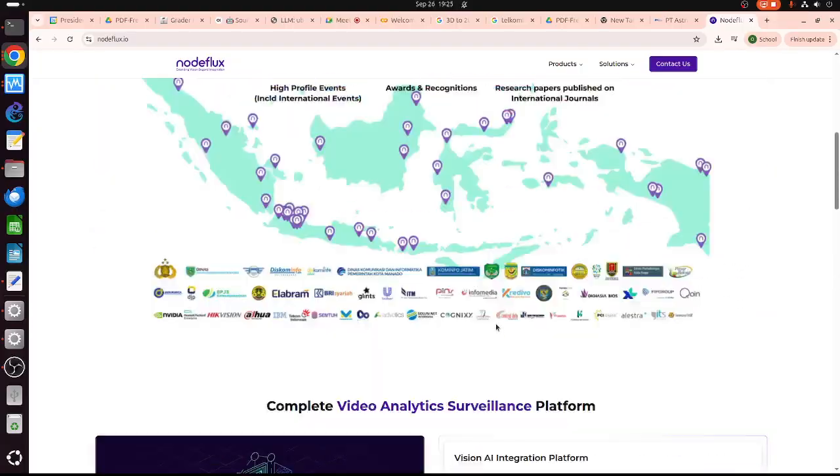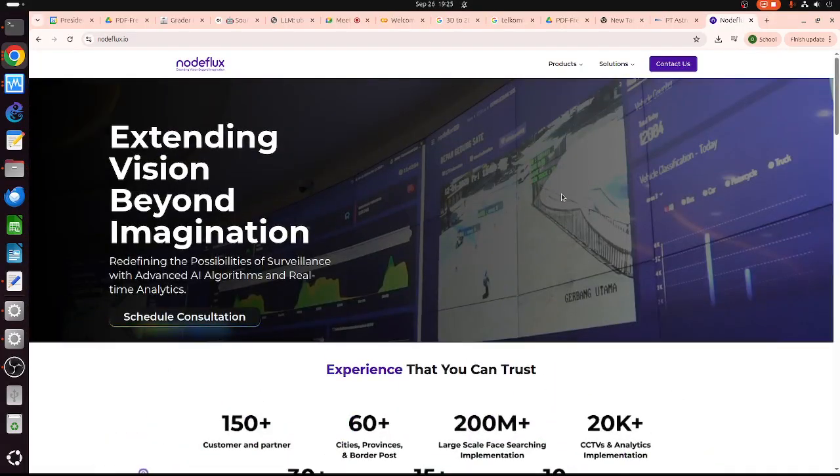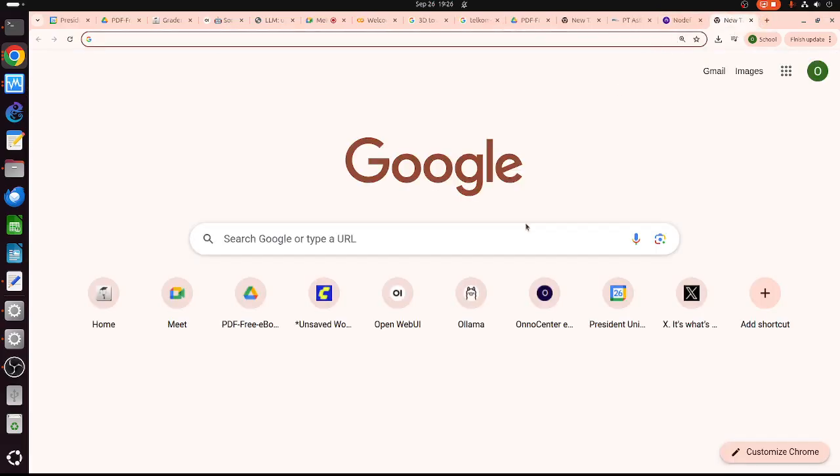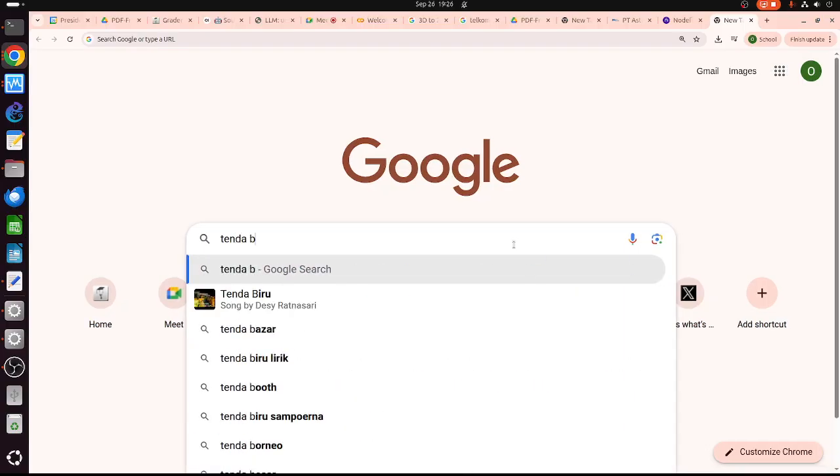It checks the CCTV in the police department or the government department, and then it can identify your face, your car, and as well in the government case, it will identify the behavior of warung. What is warung? Tenda biru.